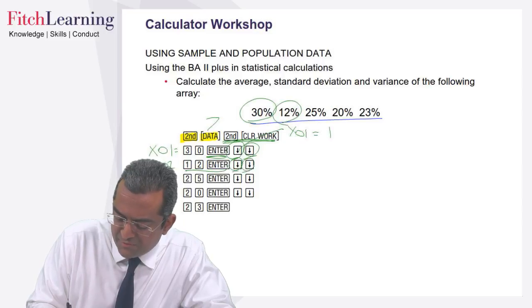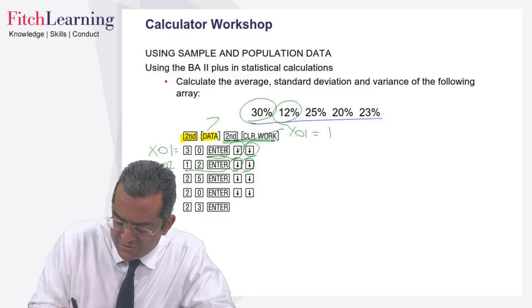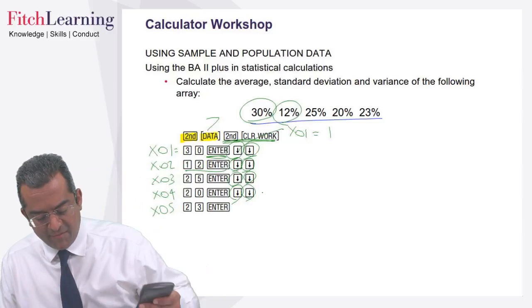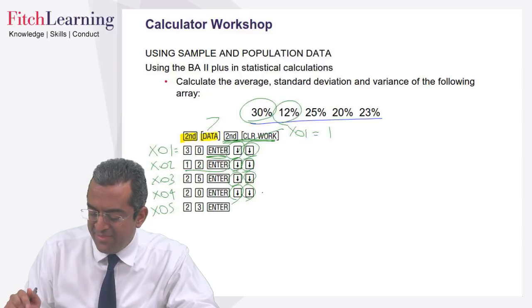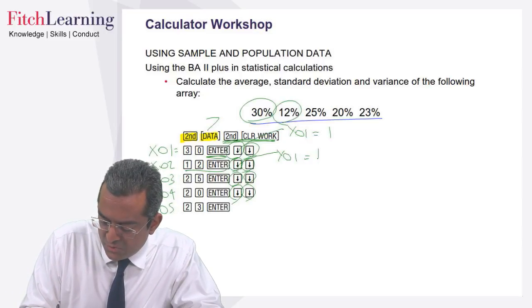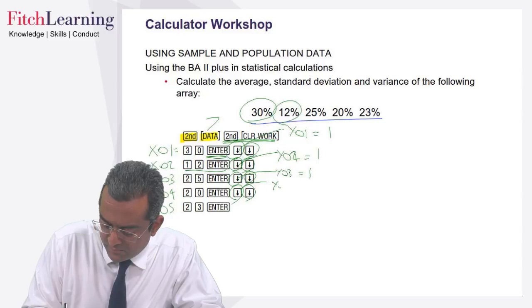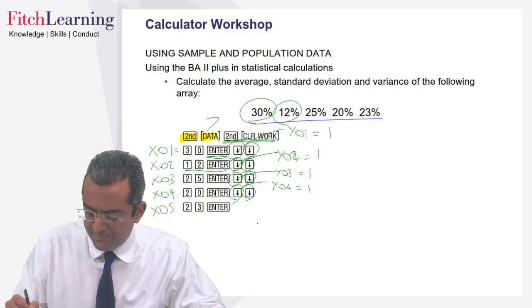Again, 2 arrows because the frequency is not being amended. X3 is 25. X4 should be 20. X5 should be 23. Down arrow, guys, after 2 down arrows basically after every entry, not 1, 2 down arrows. Please don't enter anything under the Y entries. The Y entries should all say 1.